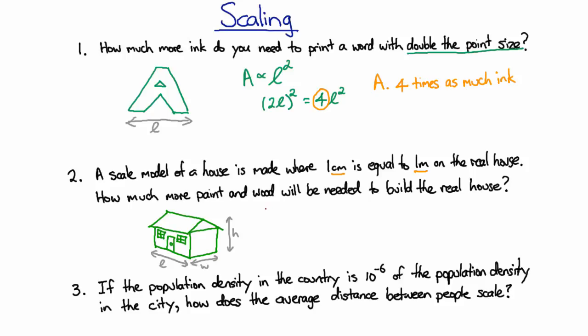Now the wood goes as the volume. The mass of the wood is its density, which is not going to change, times its volume. And the volume is going to go as the length times the width times the height. If this were exactly some kind of rectangular solid, it would be exactly the length times the width times the height. But because we have roofs and possible extra shapes around the back, it's only going to scale that way.